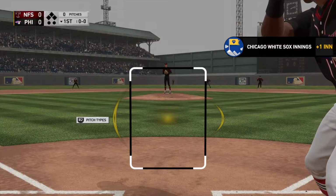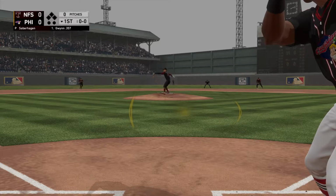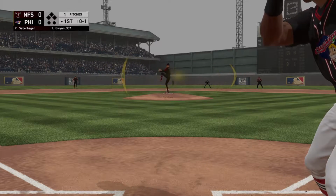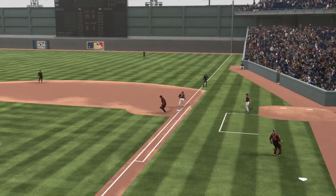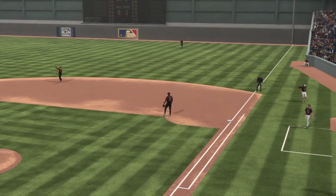Stepping up now, Tony Gwynn. He'll lead things off here in the bottom half of the first. The right fielder. There's a good fastball on the outside corner as he'll take a look at strike one. Oh, and he can't reel it in out there. And a great job to stick with it here as he gets the first out of the inning.